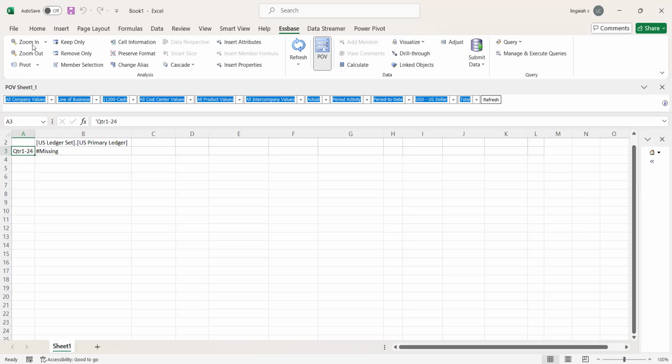The moment you click on zoom in, the balance will appear for all 3 months over here. If you don't want to see that and want to see the summary level, then select this again and click on zoom out. So that is how you can use these two.